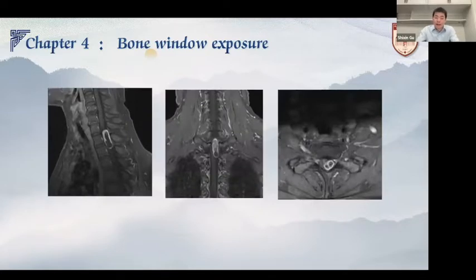Let's look at this case. Is this suitable for hemilaminectomy? First of all, what is the diagnosis? I think the diagnosis should be an extramedullary subdural tumor. According to MRI, we judge that the tumor is mostly a cystic schwannoma, and its growth pattern is unilateral. Although the segment is relatively long, we think it is still suitable for hemilaminectomy. You can compare with the indications mentioned above.